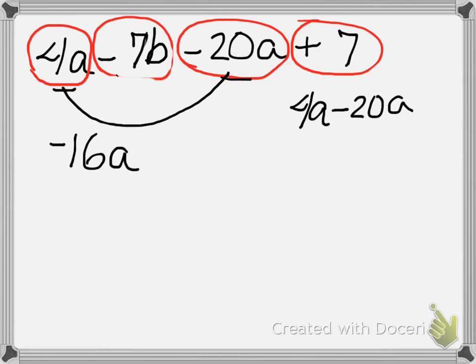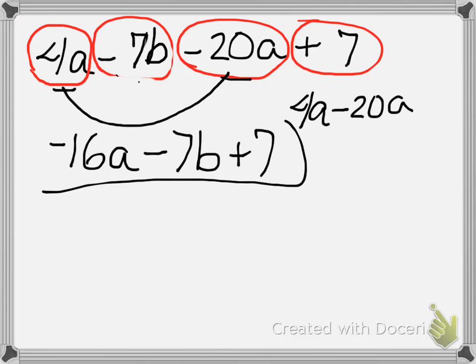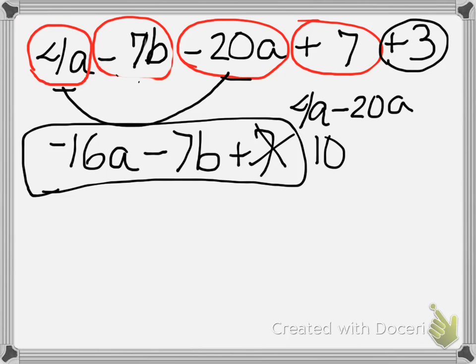There's no other bubble that goes with the minus 7b, so I'm just going to write it down, minus 7b. There's no other bubble that goes with the plus 7, so I'm going to write it down as plus 7. And that becomes my answer. When you go to finish your answer, just make sure that you don't have 2 terms that have the same variable in it. If you do, then you got to put those together. And if there was another number, like let's say that the problem looked like this, we added a 3 to it. Then that 3 and the 7 would go together and make 10. So just plain numbers go together too because they're like terms.